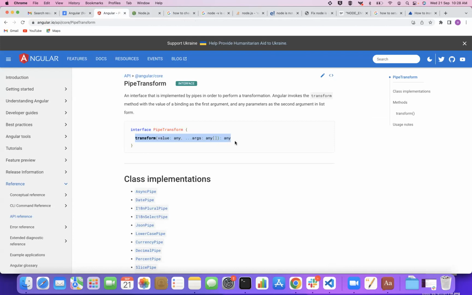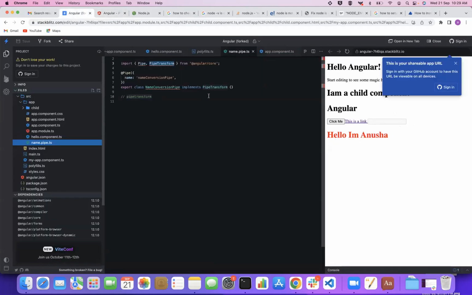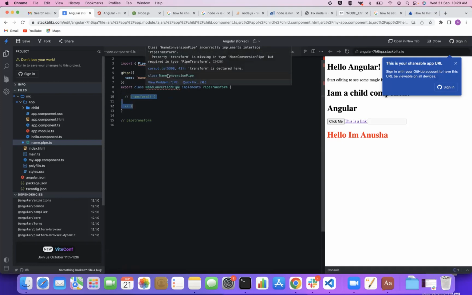Does it contain any safe navigation operator or optional operator here? No, right? That means it should contain this transform, correct? So we need to provide that transform method here. Any doubts?